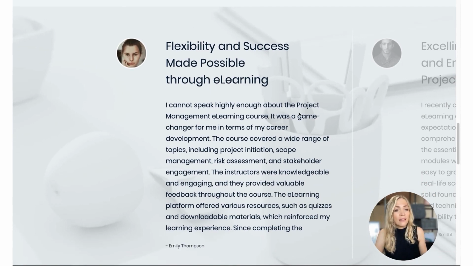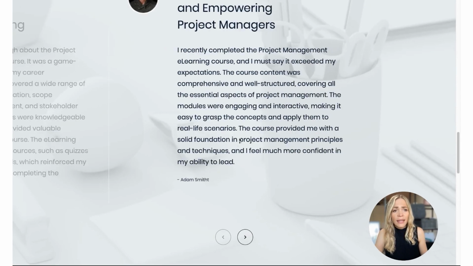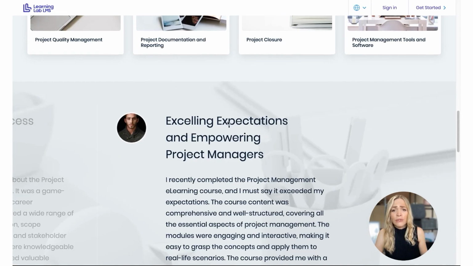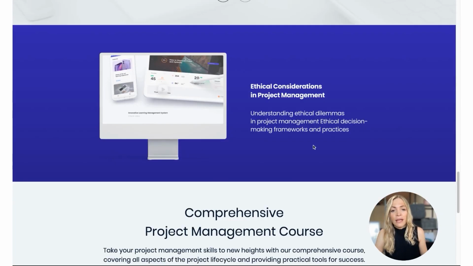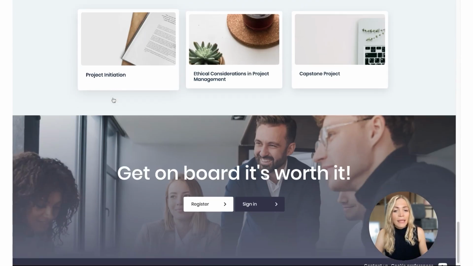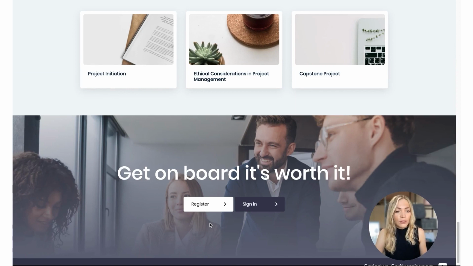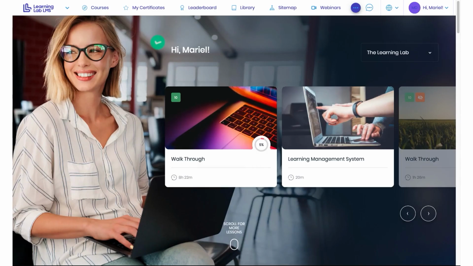And we have widgets like testimonials that allow you to create different testimonials, both for logged in users and logged out users. So also for the landing page, you can have different blocks, as many as you want underneath each other. And of course, this is a promotion to log in, which you can also use on your landing page. Once you sign in, you also see that the dashboard page has its own widgets.